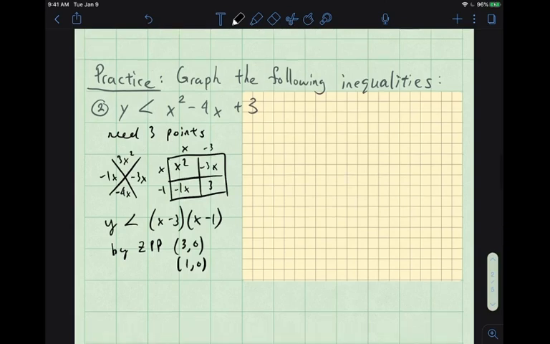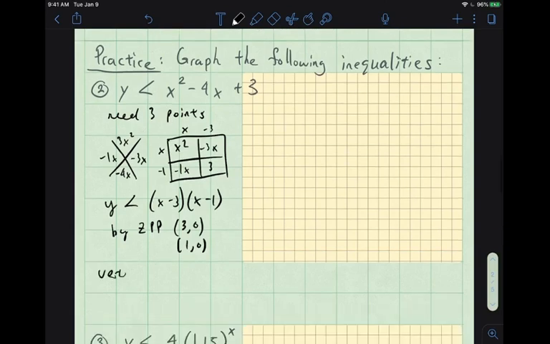Next off, we need to figure out the vertex. So at this point, we have a choice. We can use the completing the square method, or we can use the shortcut, right, via axis of symmetry. So we did a lot of book work going over that. That's the negative b over 2a. So this only gets the x coordinate of vertex, which happens to also be your axis of symmetry equation.